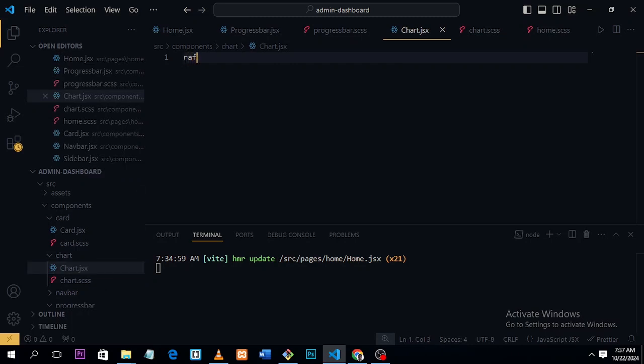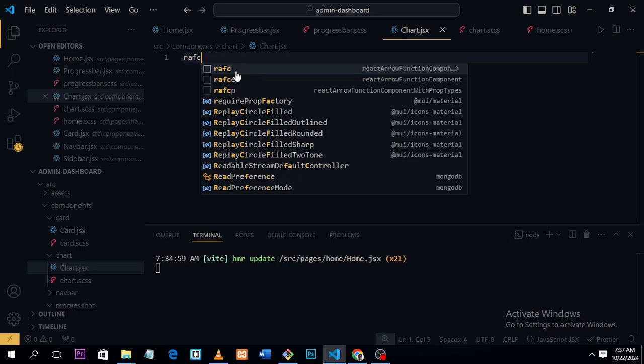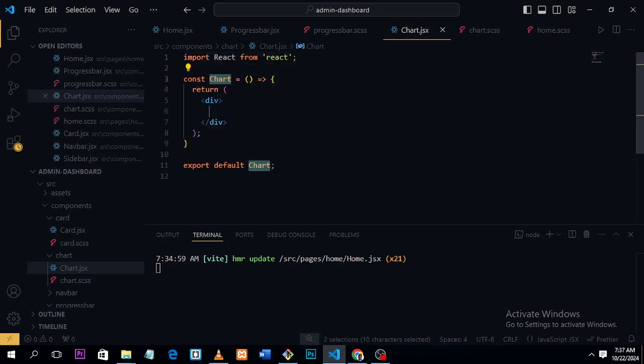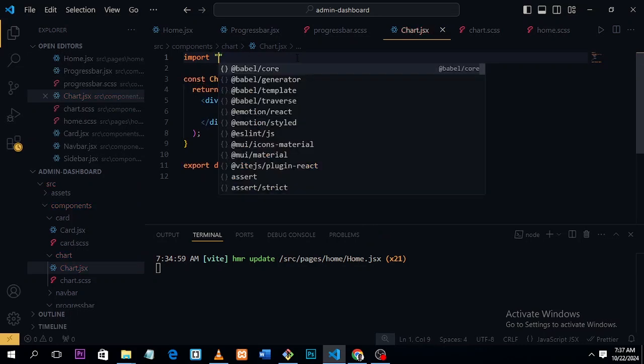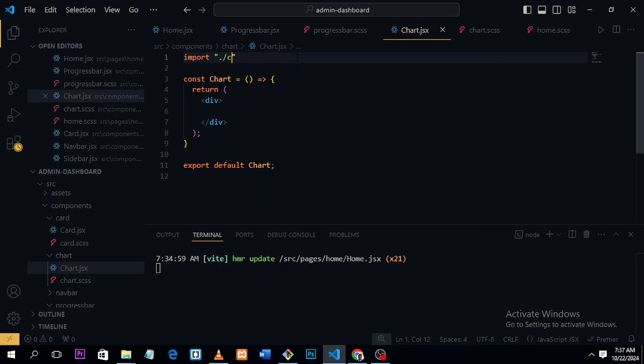RAF, this is it. And let's import our CSS in it. Say import, quotation, dot slash chart.scss.